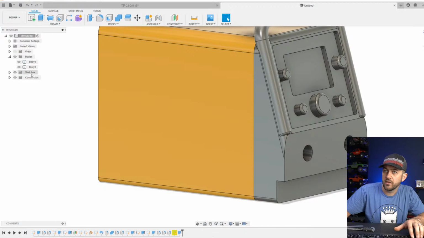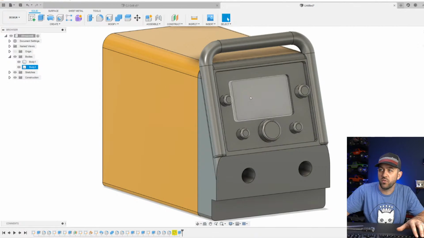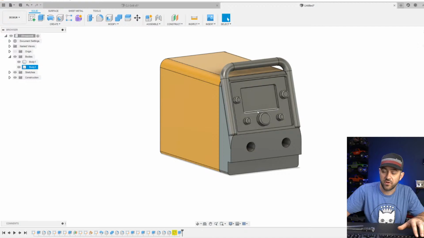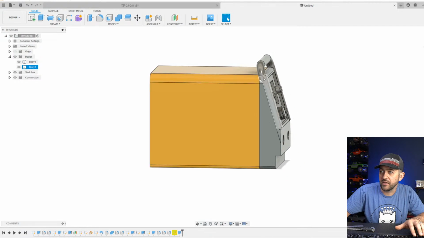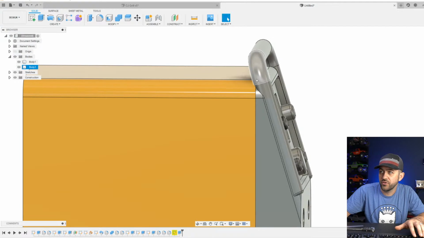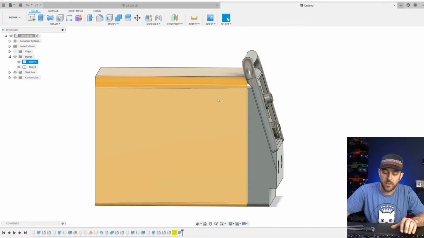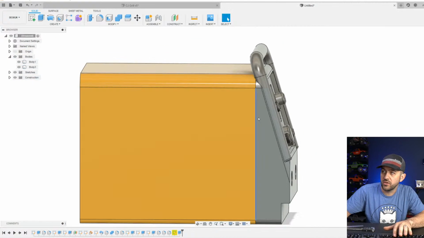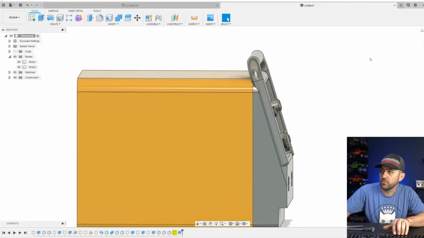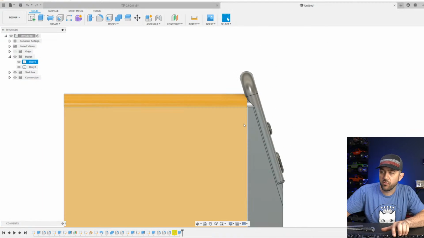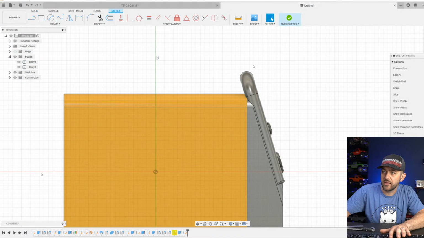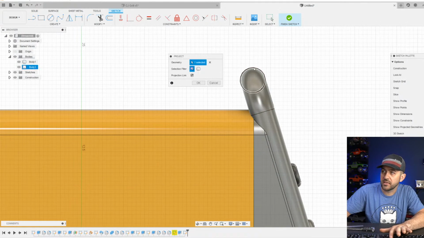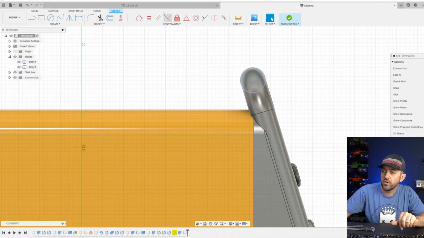Still clean. Now, what we need to do is we still need a way to connect this front piece to that. And part of that is where my idea for how to fix my overhang issue is. So what I think we need to do is create a sketch on this right plane. And I'm going to hit P for project, and we're going to pull the profile.